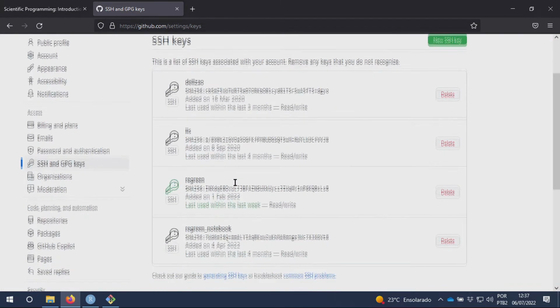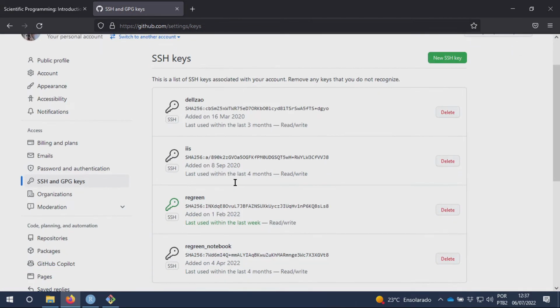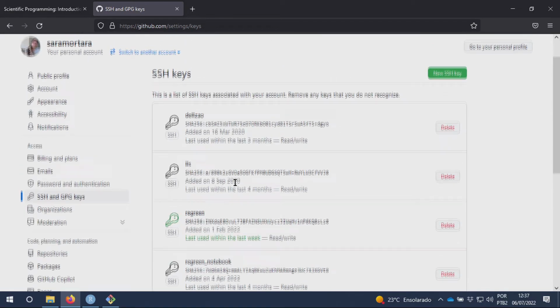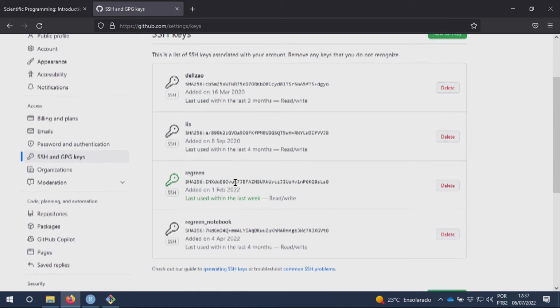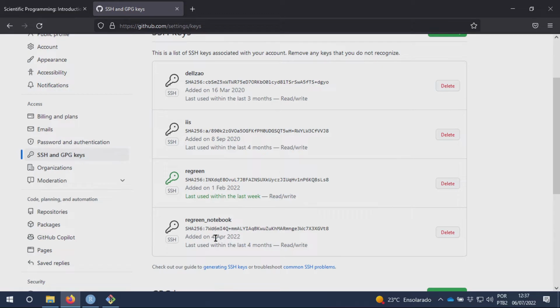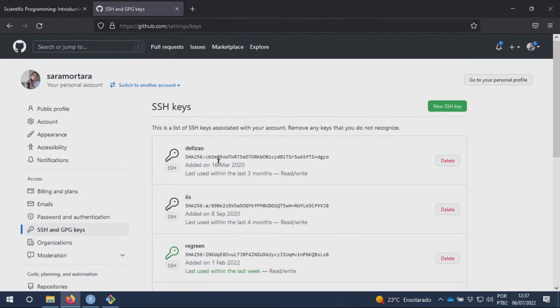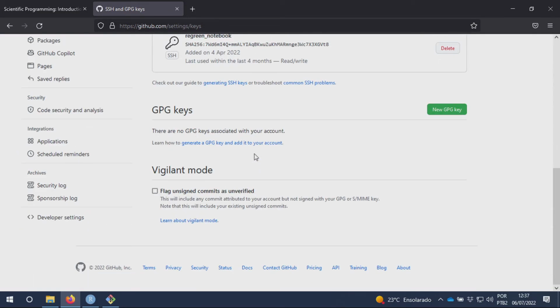And then I have several keys here because I work from different computers. I have two computers from work and three different places that I use for work. My personal computer.